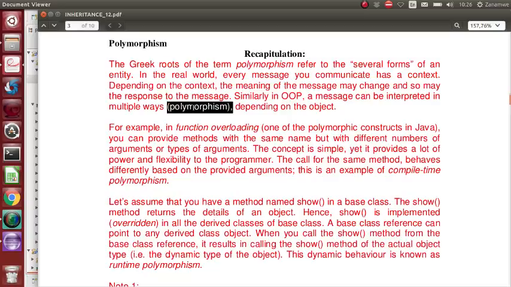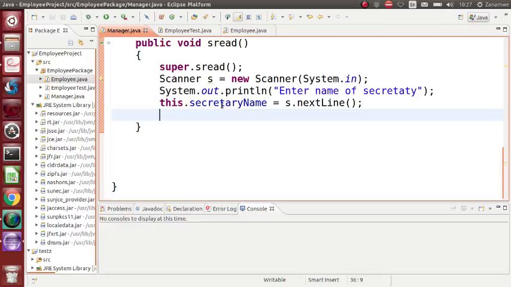We have dynamic polymorphism and static polymorphism, or compilation time polymorphism, as opposed to runtime polymorphism. I indicated this in one of our lessons.